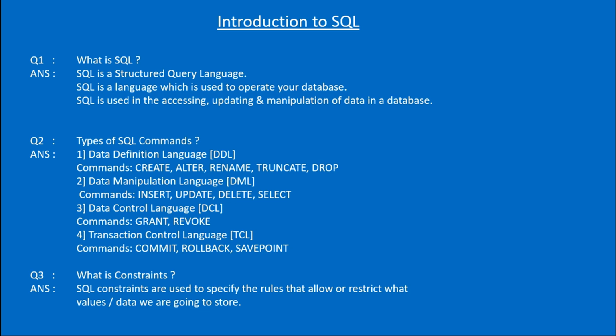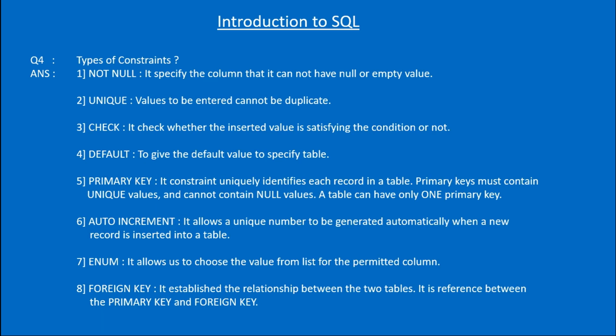Next, what are constraints? Constraints are really useful in SQL, and SQL constraints are used to specify the rules that allow or restrict what kind of data we are going to store in a table. Next, what are the types of constraints available in SQL? There are so many constraints. We are going to see one by one.